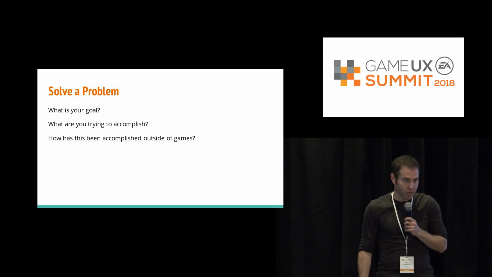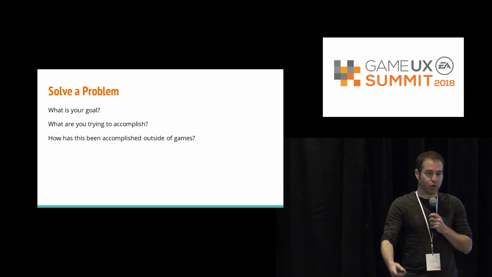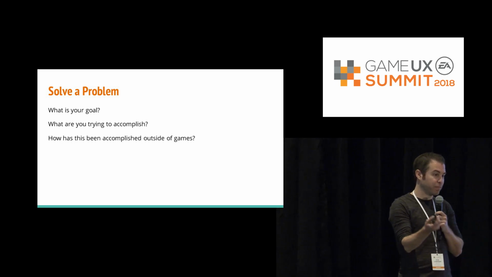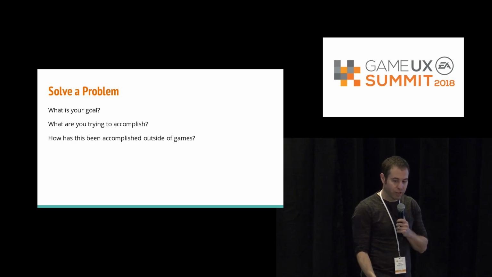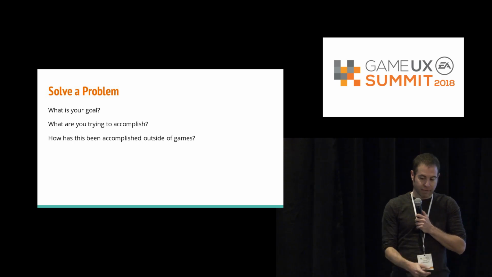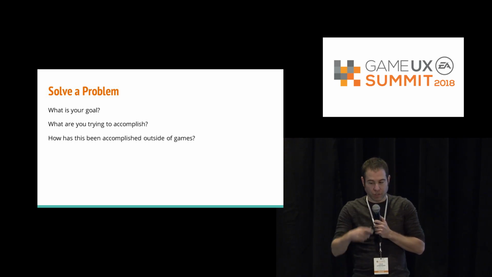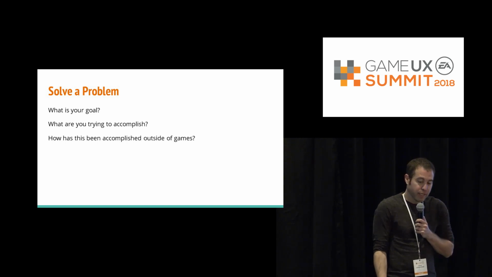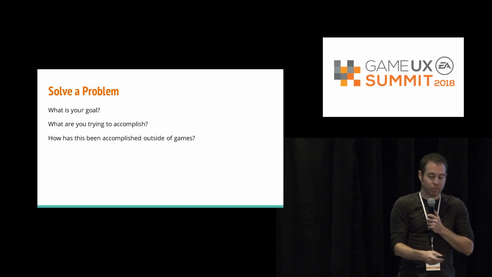We might try to solve this from different angles, but we have the same goal. I'll pick on the same example I've been using: we want to reduce disruptive behavior, right? You're speaking to a game designer who may have their own notions about how to accomplish that, and I, as a psychologist, might have my own notions. We have the same goal, so you start from there, and then operationalize it with what you're trying to accomplish.